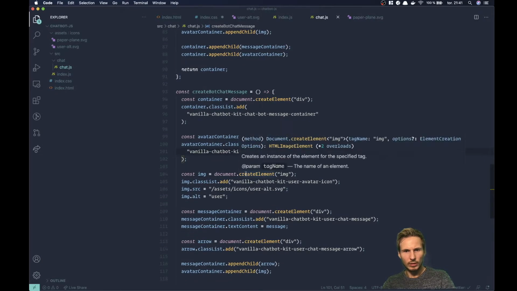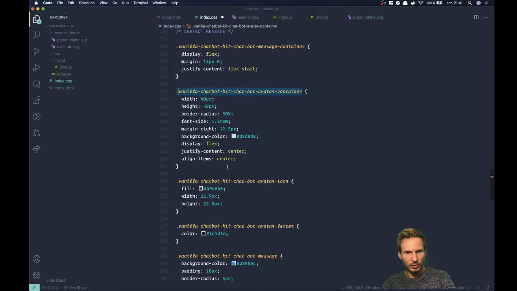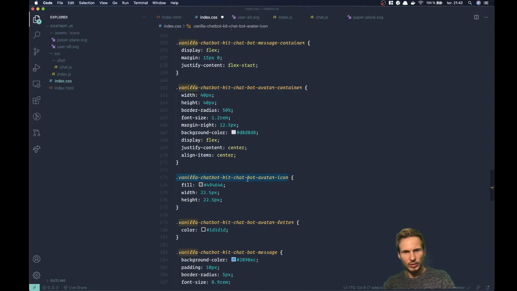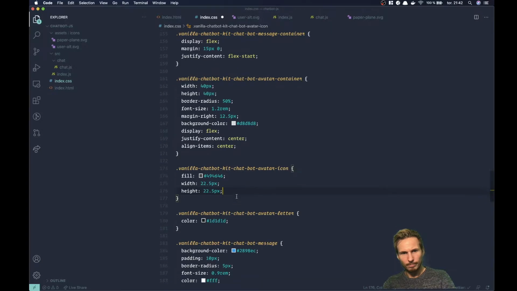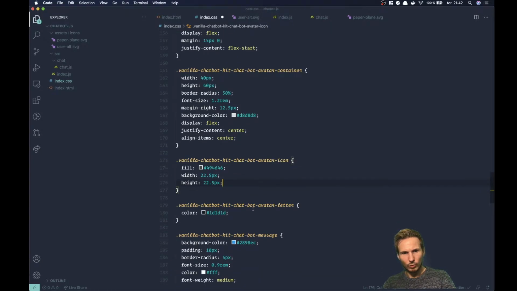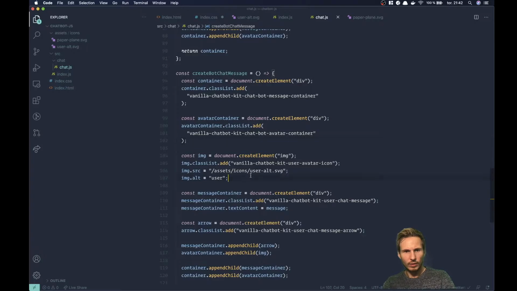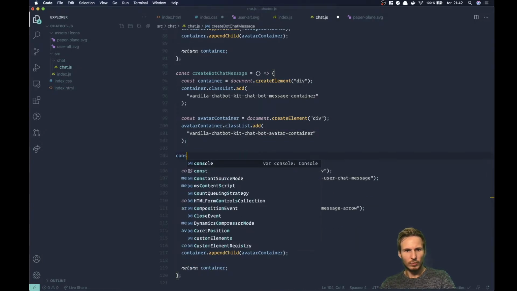Put in the avatar, then we have the chatbot icon, or the chatbot avatar letter. All right, so we'll use the letter for now, and we'll remove this, and we'll create a paragraph.